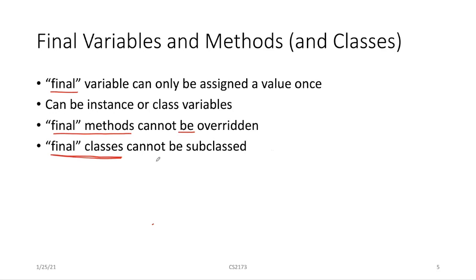There are a number of classes in Java that are like this. For example, we've been working with the String class. The String class is defined in Java to be final. What that means is you can't subclass String and do something else with it. And then, of course, in a final class, all methods are final by default, because since I can't subclass it, I certainly can't override any method.